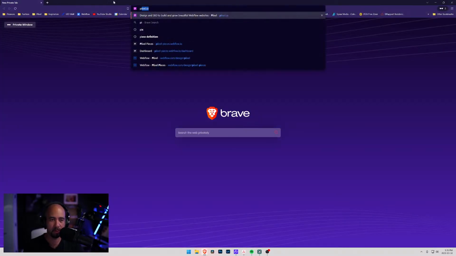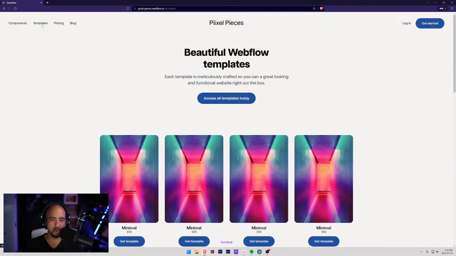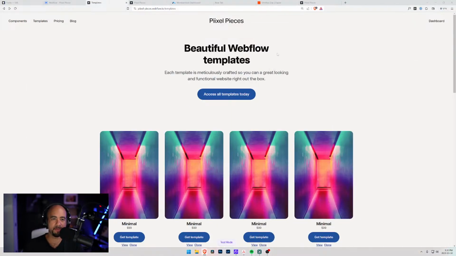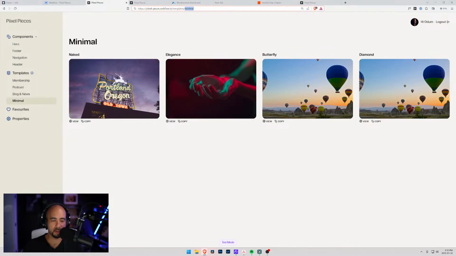Let's go to pixel pieces, templates. Okay, good. It's not logging me out. But if I go to templates/, what's a template page? Go to the dashboard. Templates, like minimal, right?